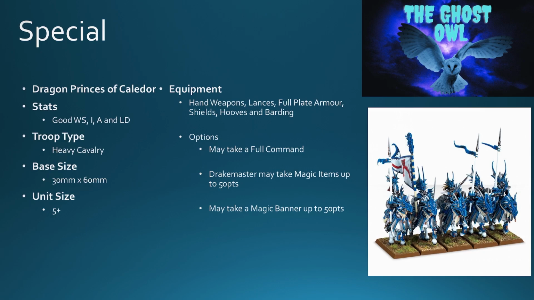Next up, though, is the Dragon Princes of Caledor. Weapon skill, good initiative, good attacks and leadership. They're heavy cavalry, and we like heavy cavalry. Base size 30 by 60. They've got hand weapons, lances. They've got full plate armor and shields this time, and barding. That does give them a 2+ save, and you can see how already they're more durable than the Silverhelms.